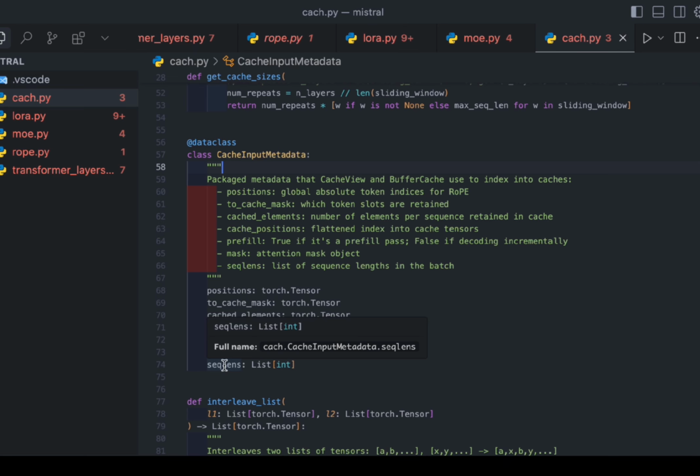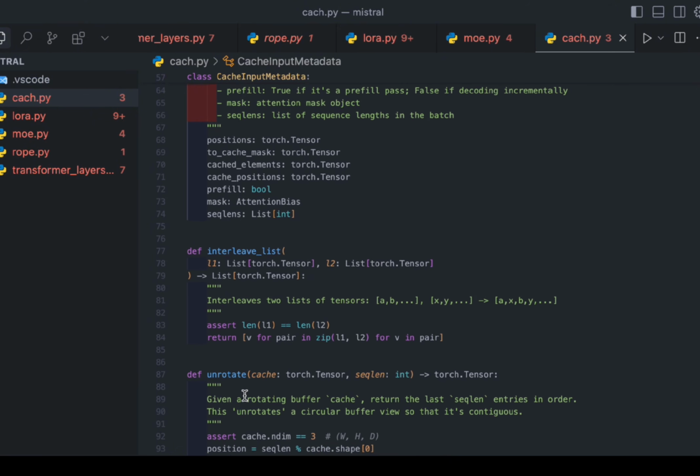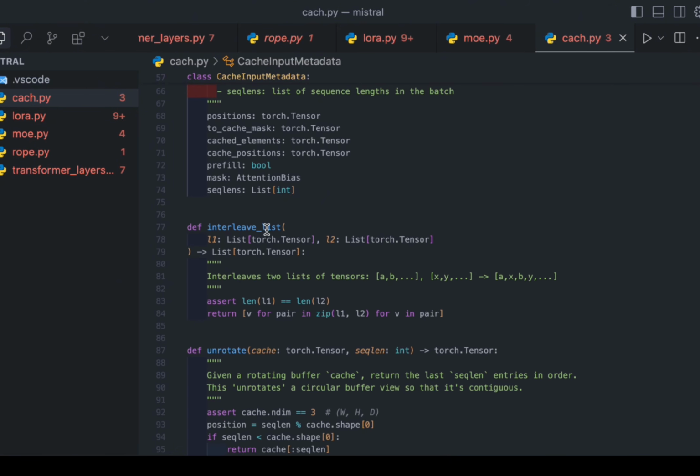So it is 3 sequences, and you should handle all those 3. That's why we have sequences, a list of sequence lengths in a batch. Then we have something called interval list. Just imagine we have 2 tensors. One of them is A, B, C, whatever, X, and the second one is X, Y, and so on and so forth.